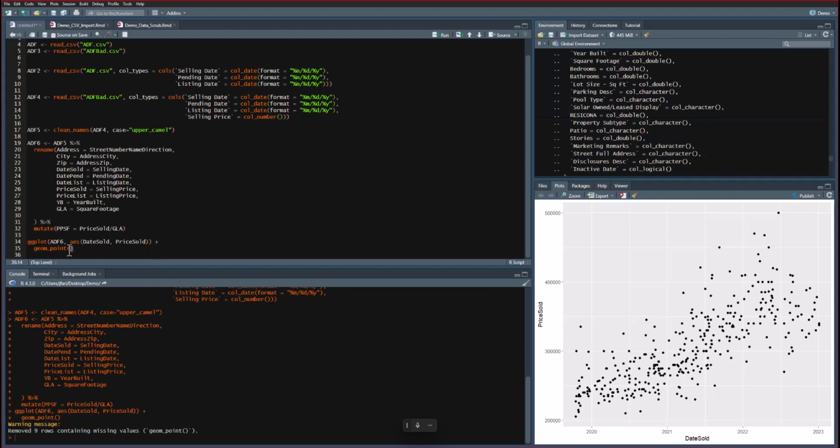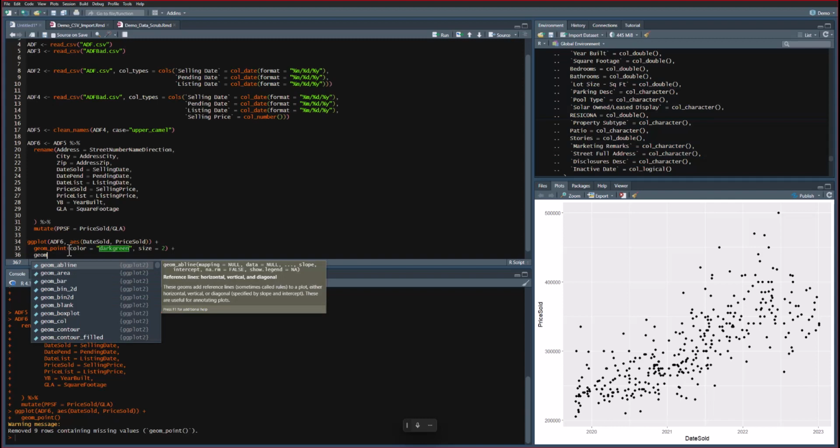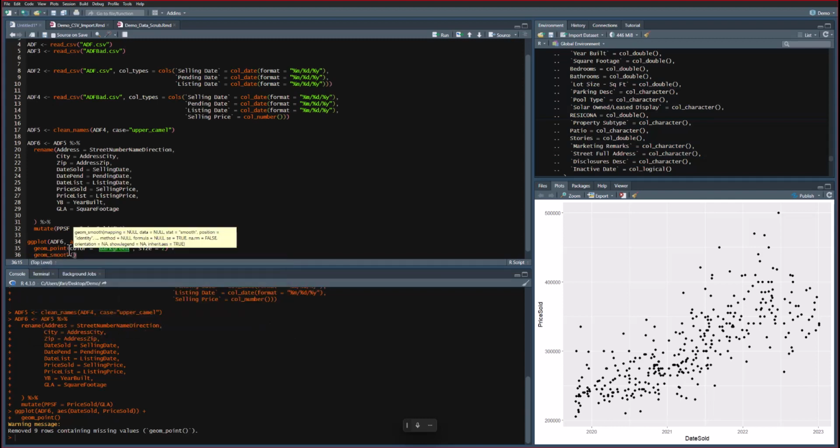Now we might want to add some colors to that. So we say, color equals dark green, size equals 2. And we probably want to add a trend line to that. So we'll do smooth.